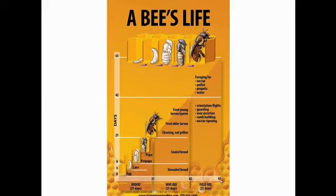Another thing that we pull from bees is their self-sacrifice and stinging. You probably already know that once a bee stings you, she dies. If you didn't know that, fun fact, a honeybee can only sting you once. And the reason for that is because their stinger has a barb on it that sticks in your flesh, and when she tries to fly away after stinging you, that stinger is actually attached to her reproductive organs, and when she flies away, it pulls her guts out and leaves them with you. That's a nice mental image there.